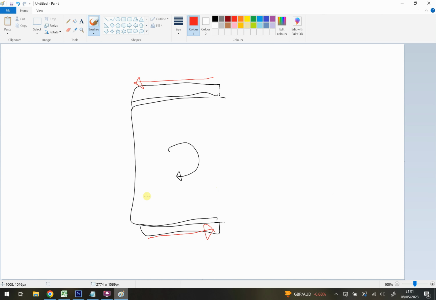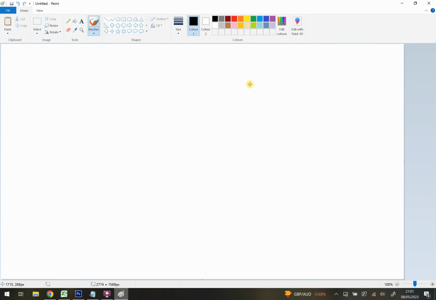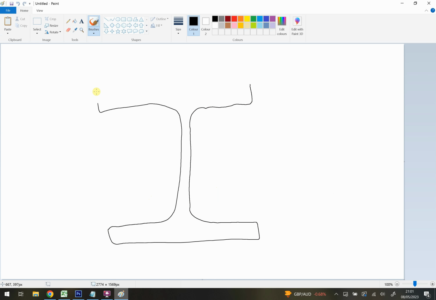So if I go back to my drawing, a rolled I section effectively has a curved corner in here. If I just draw this again, I'm talking about this little radius in here, in here, in here, and in here, and it basically eliminates this corner from our weld.